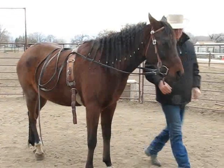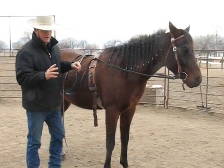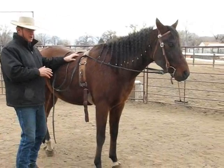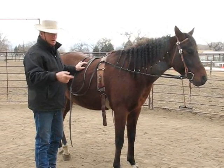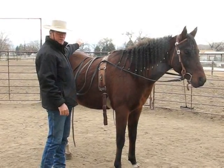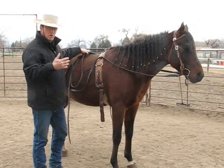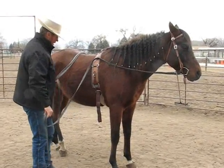Double it and drape it over his back. Now, the importance of side reining. If I've got a horse that wants to run off, I can be in the center of my round pen, and I usually start him off in a round pen, and later on I'm going to do a lot of ground driving out in the open arena, working on turning and being balanced in our turns. But I'm going to start here.